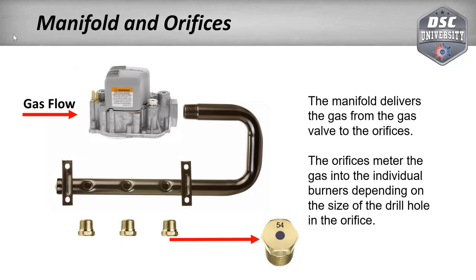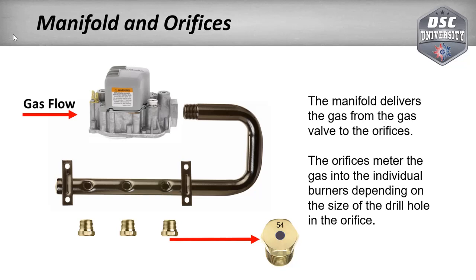So our gas valve is connected to our gas pipe on the inlet side. On the outlet side of the gas valve, we have a manifold, and here the manifold comes around to the burners. On the manifold, we have a number of holes corresponding to how many burners we have, and in each one of those holes, we have an orifice. And that orifice is basically just another metering device, and it's metering how much gas comes out of that hole. The bigger the hole, obviously, the more gas we're going to get in there.